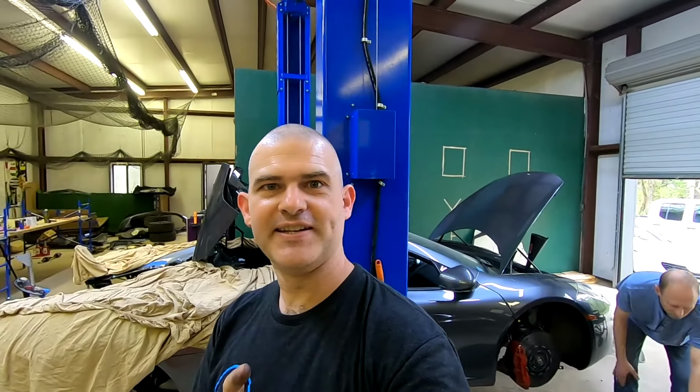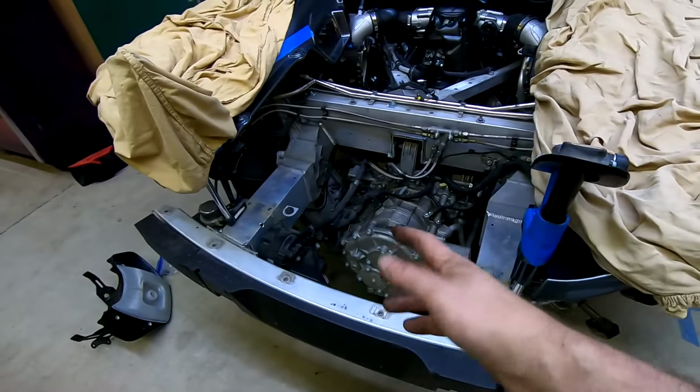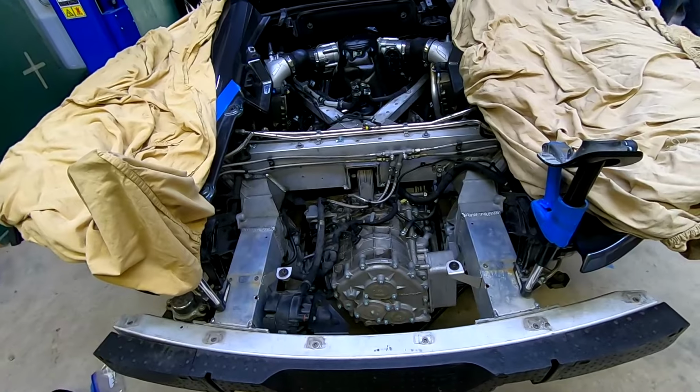A few things happened when I wasn't here. It actually is 400 miles round trip for me to come here. Kevin and Eddie took it upon themselves to do a little bit more work while I wasn't here, which was put the whole thing in. It's in there. So here's the time lapse.